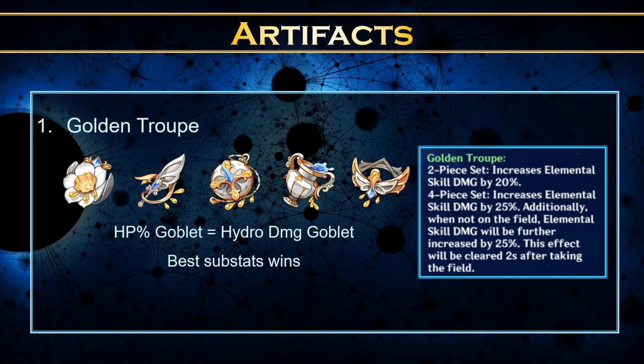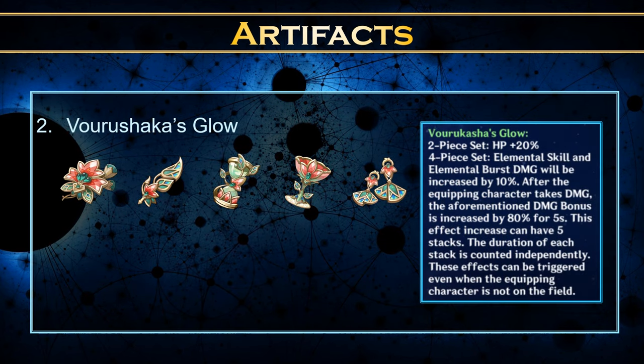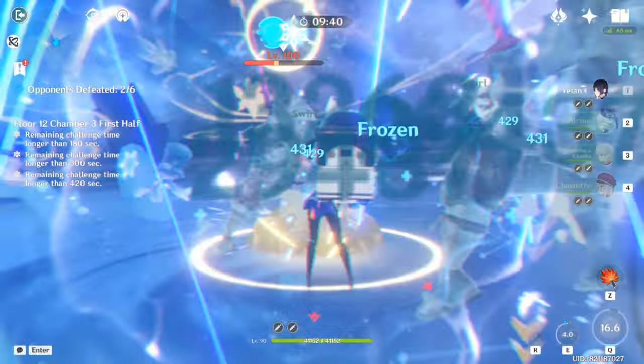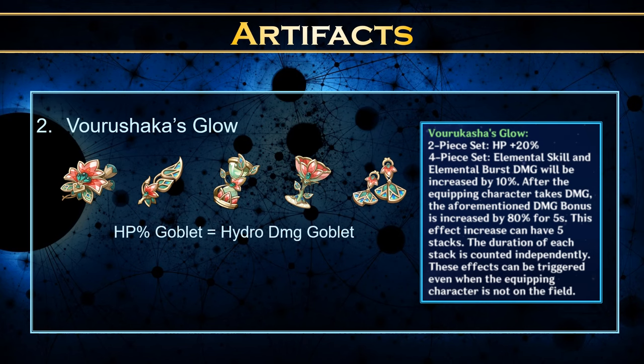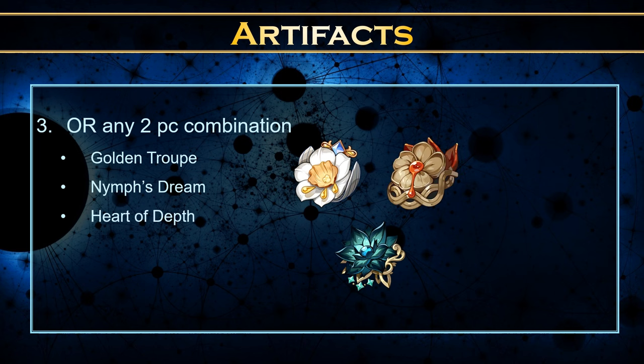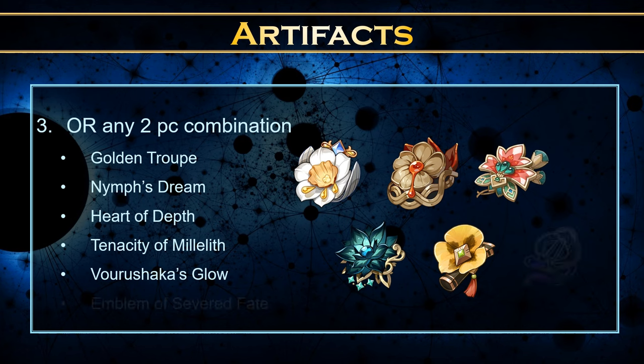Moving on to the second artifact, Vourukasha's Glow. It increases HP by 20% and elemental skill and burst damage by 50% at max. Getting these stacks is pretty easy because of the Pneuma and her passive. Hydro Goblet and HP Goblet, they're still in close debate. And any of these 2-piece combinations work if you really don't have a complete set. Just like me, I'm using Golden Troupe and Nymph's Dream. The other 4 that can also work are Heart of Depth, Tenacity of the Millelith, Vourukasha's Glow, and Emblem of Severed Fate.